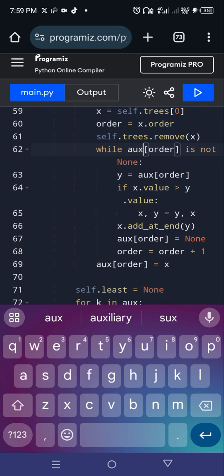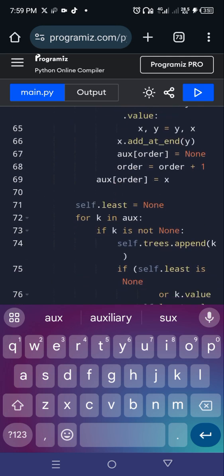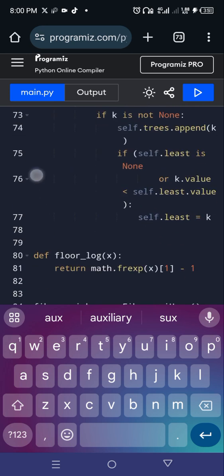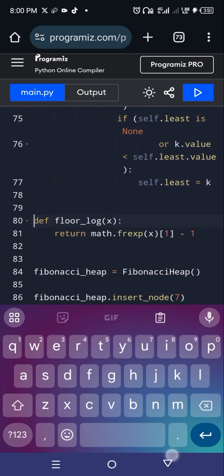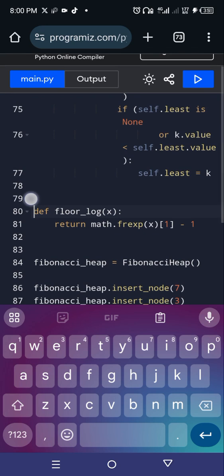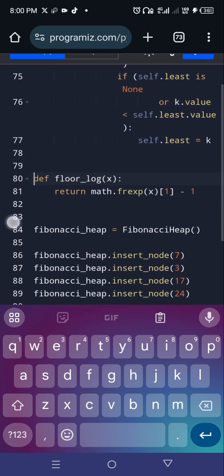Next is step 3, the floor log function. This function calculates the floor of the base 2 logarithm.